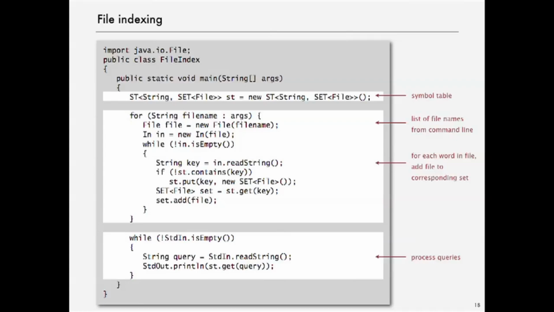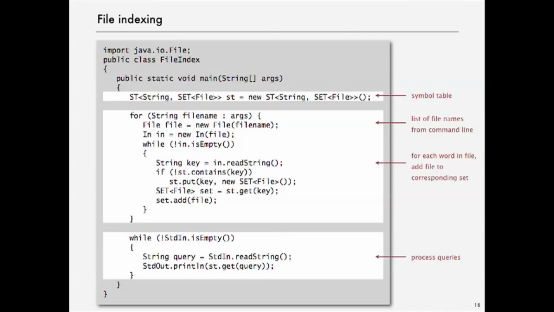This time we're going to take the list of file names from the command line. And for each file, we're going to create an input stream. We're going to read every word in the file. If the symbol table does not contain the word, we'll create a new set for that word and put that into the symbol table.